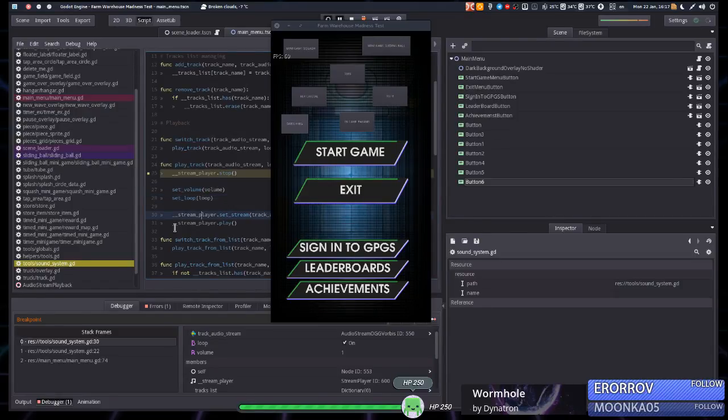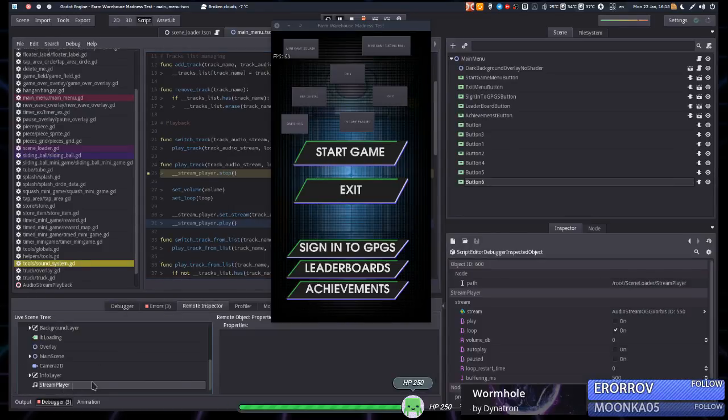Then we've set the stream, and let's check this. The audio stream and stream player now should have the ID of 550. We go to remote inspector again. Yeah, and we have it changed.